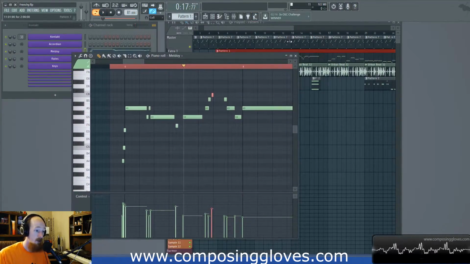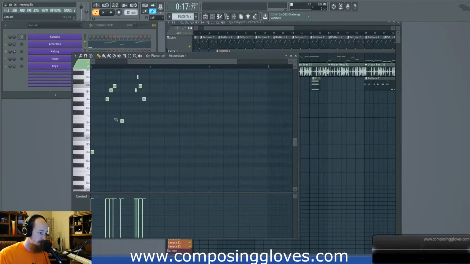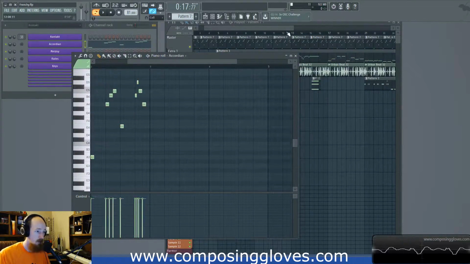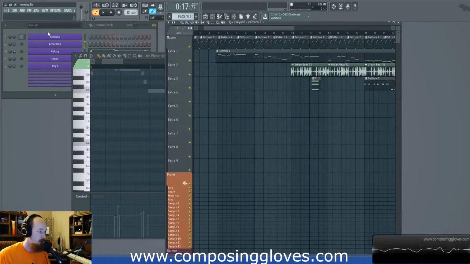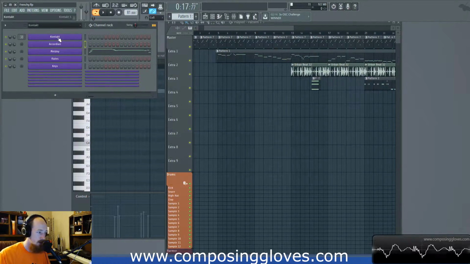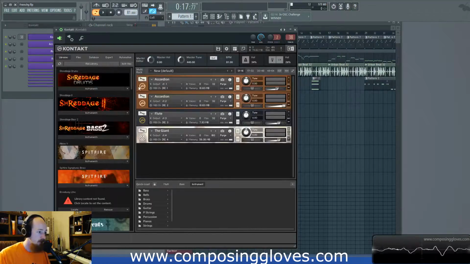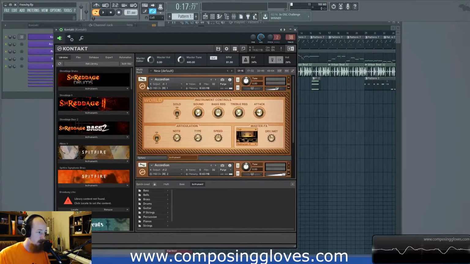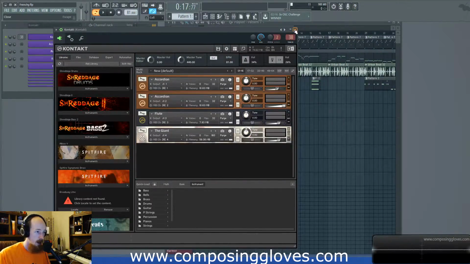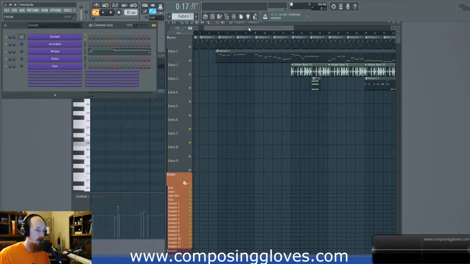It is also the same sound that I used for this thing. So for this accordion, they're the same accordion. And if you're wondering what accordion this is, it's also in the Contact Factory library. You have to go into the world section and they'll have an accordion. They actually have a couple different accordions. I liked just the one they called accordion the most.